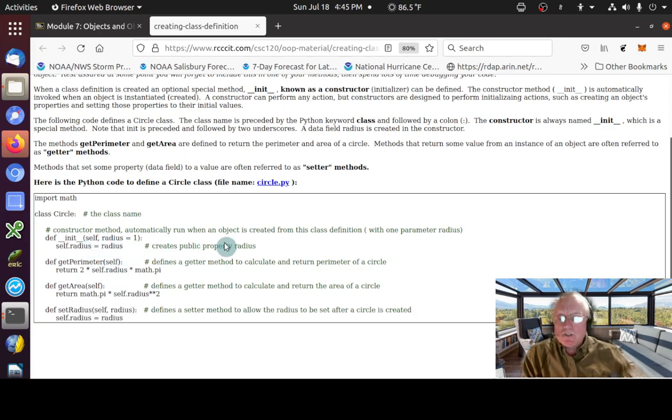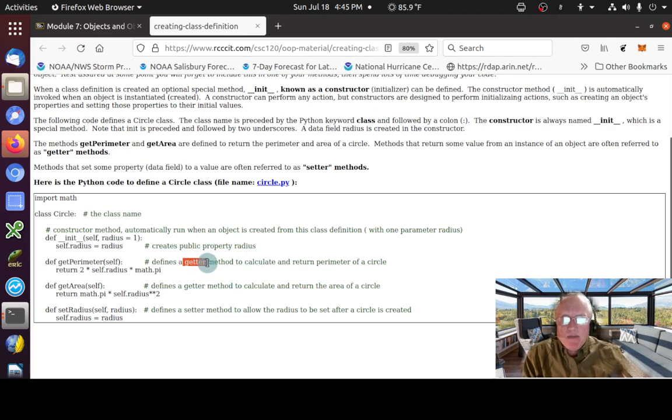So there's some nicknames for these things. These methods down here, you notice I put a comment in there that says a getter method, something that gets something from our class. They often call them getter methods that return something. If we're going to set something, they call that a setter method. Now you remember when we were first starting to talk about this Module 7 stuff, I told you there were 2 or 3 names for these things.